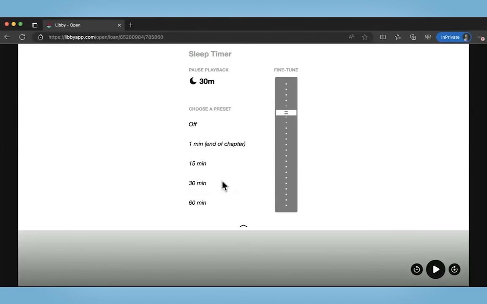After 30 minutes of play, it will automatically pause the book for you. So you don't have to worry about missing huge sections. Again, if you're someone who likes to listen to them at night and you tend to fall asleep and then lose where you were, it's a great option for listening to a book at night without missing too much or having to backtrack too much to figure out what was the last section I remembered or when did I doze off. A really cool feature here with Libby.